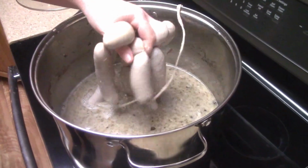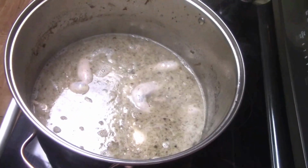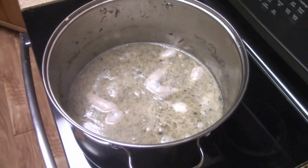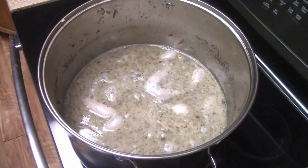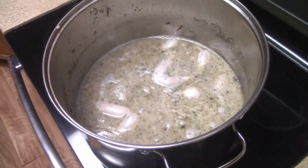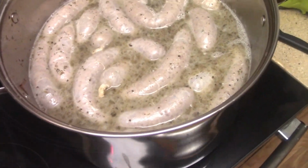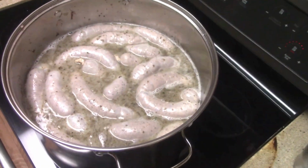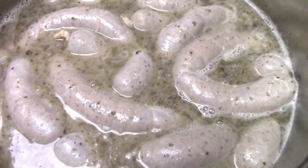On the liver sausage, they're not going straight away to the smoker. They're going back into the pot for a little while. They do not have to boil, but it's just for conserving the taste and the flavors and everything. Okay, here we go. Heating up the liver sausages on the stove. They cannot cook, but they have to be reheated.